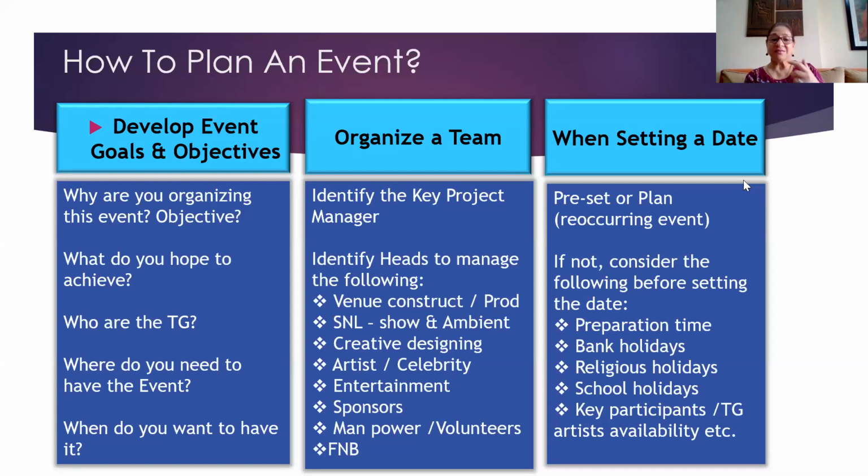So celebrity and artist management and this entertainment are all linked together. Maybe you can have a team of 2 or a team of 1 with 2-3 hands managing everything. The artists, whether they've received their contracts, have they signed it off, have they received their advance, have you kept copies of everything, have you made enough communication with them, what time are they coming, have you got your green room ready for them or the vanity van ready. All of that is under artist, celebrity, entertainment. All of that comes together in that one.